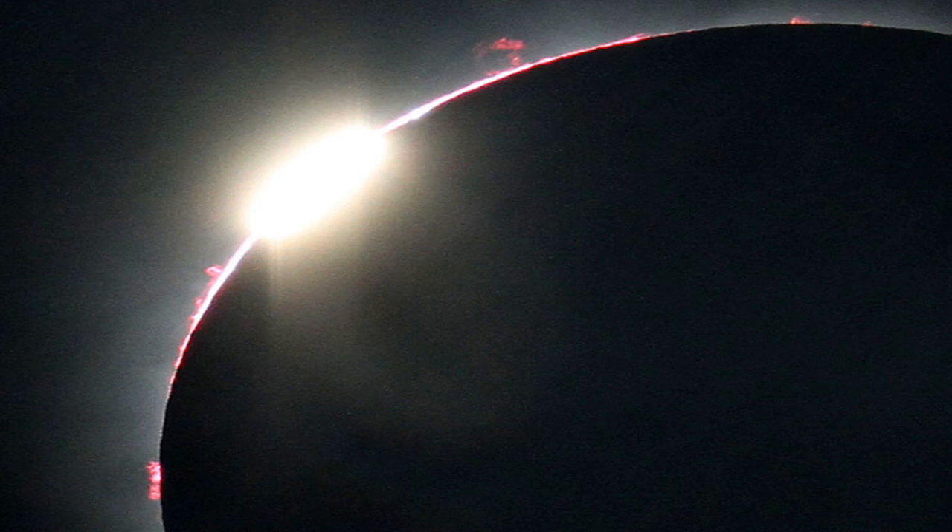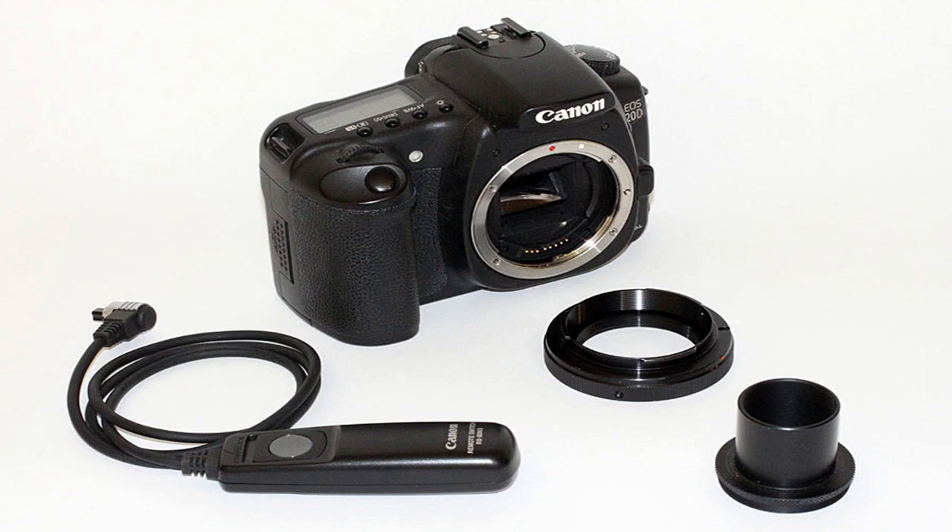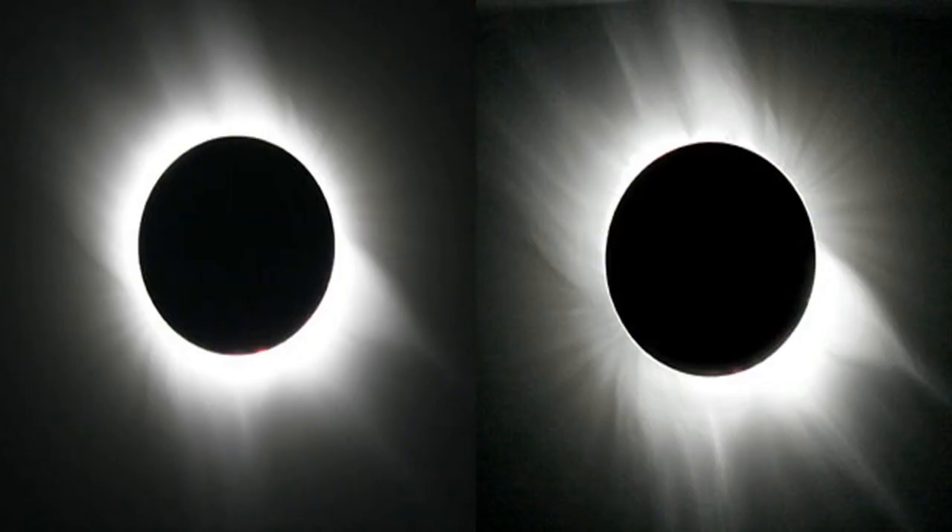Check your camera manual on how to do this, as it varies by camera model. Once you achieve precise focus, place a piece of adhesive tape across your lens focus ring or lock the telescope's focus knob to prevent it from accidentally being moved during the eclipse. The same technique also applies when setting zoomed lenses, which can slip without warning, especially when aimed high in the sky. Be sure to recheck your focus as the eclipse progresses, since changing temperature can cause the focus to shift slightly. Remember, it's quality that counts, not quantity—it's better to have a few perfectly sharp images of the diamond ring and corona than a dozen poorly focused ones.